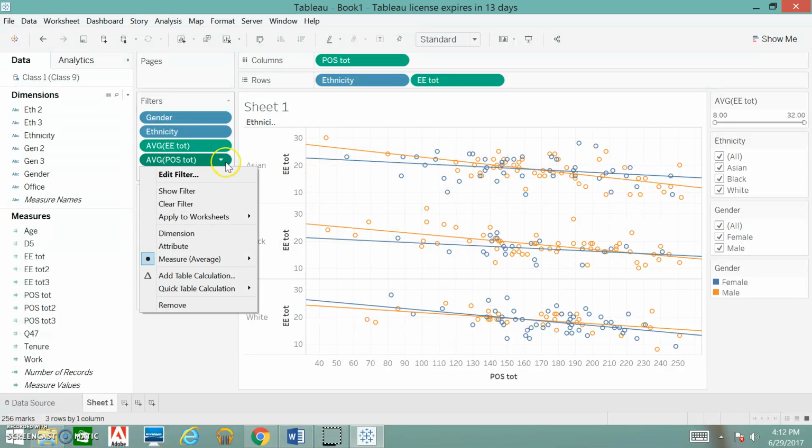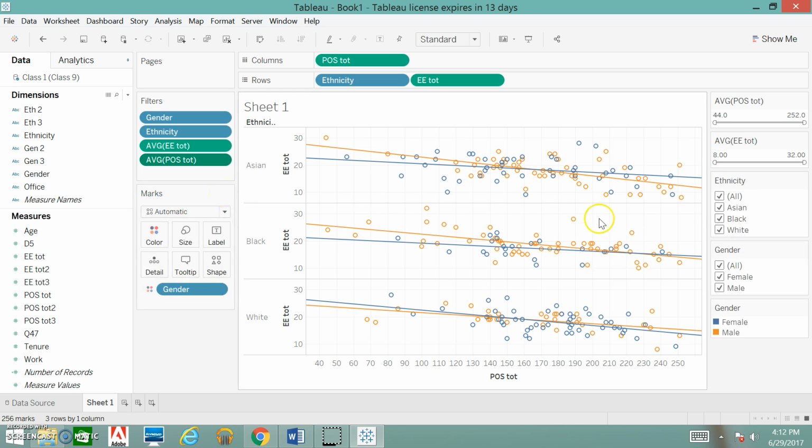And there it is. Okay, so this is all of our filters. And we can double click here and name this. So there we go. There is our scatter plot.